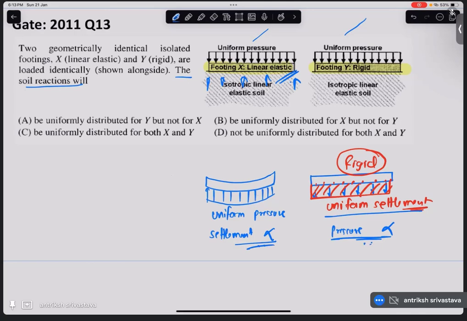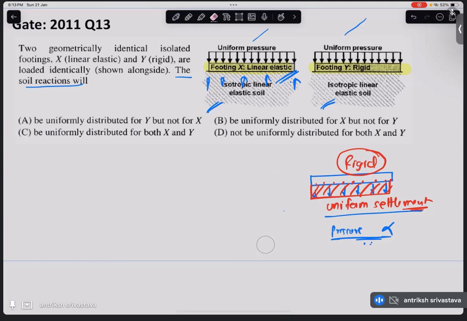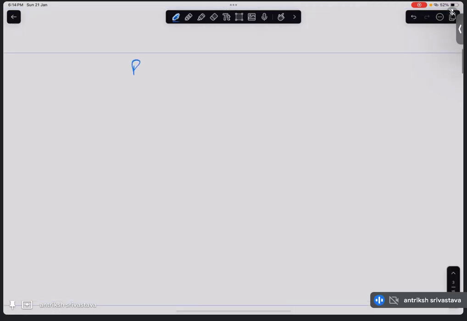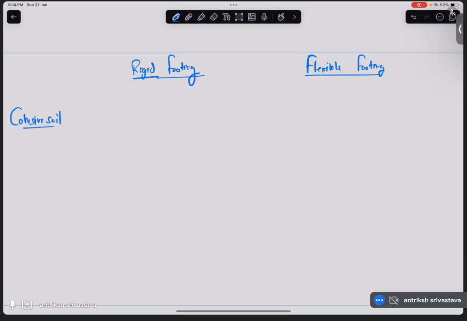So what we have in all the scenarios which we talk about is the combination of linearly elastic footing and rigid footing with clay soil or cohesive soil and non-cohesive soil. We will end up with four combinations. And just for completeness, let me also mention all these combinations and what is the distribution of the pressure and of the settlement profile in these cases. So let's see. Let's say we have here on the next page, rigid footing, and we have flexible, and here we have cohesive soil, and here we have non-cohesive soil.